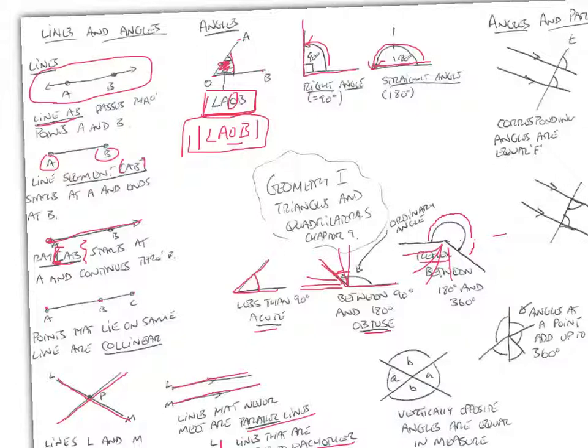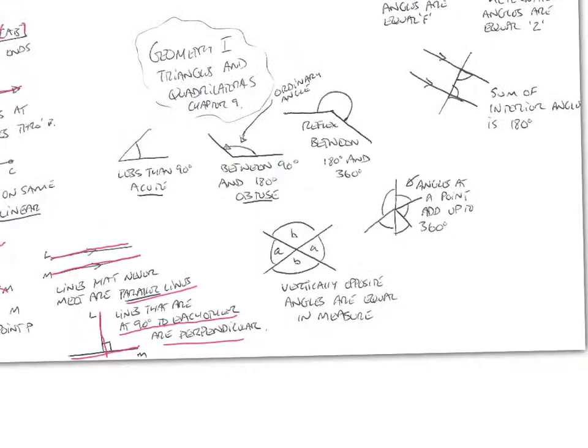And when we have an angle that's between 90 and 180, we often refer to that as the obtuse angle. And if you recall, when we have two lines intersecting, they generate four angles, these two and these two. The angles that are vertically opposite are equal in measure. So A is equal to A and B is equal to B. And then the angles at a point P add up to 360. So all of these angles, 1, 2, 3, 4, 5 angles, make 360 degrees.